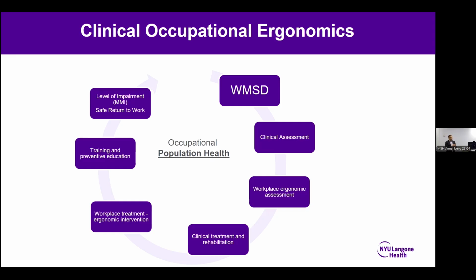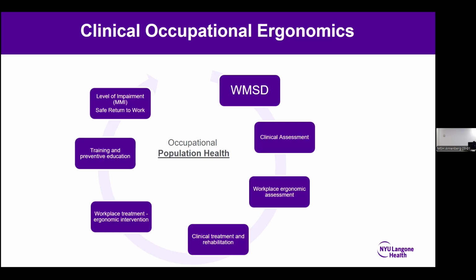Ultimately, after the person reaches maximum medical improvement, we want to understand the levels of impairment, what the person can do, and then a safe return to work. Safe is very important. In the literature there are a lot of return to work publications, but sometimes they're missing the safe part. When they return to work, we've already done all this, so they're going back to a safer place.